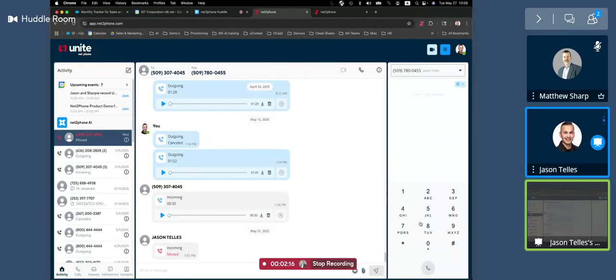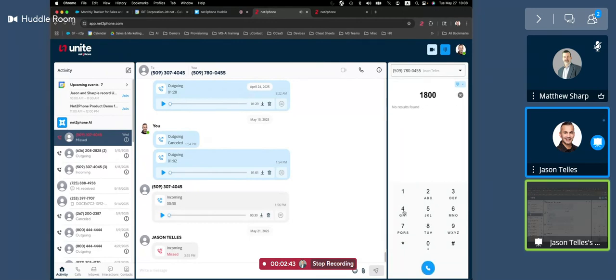On the right side here, you have the ability to make outbound calls. So you can make external outbound, receive inbound calls, extension dialing. So if you needed to call another user, their extension, you have that capability. You can transfer calls. You can also have the ability to connect that three-way conference bridge call as well. So on the right side, this is your dialer where you have that ability to make calls.